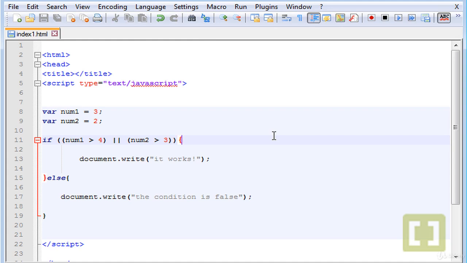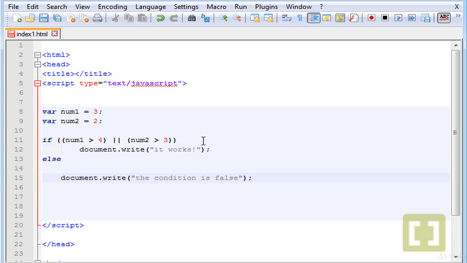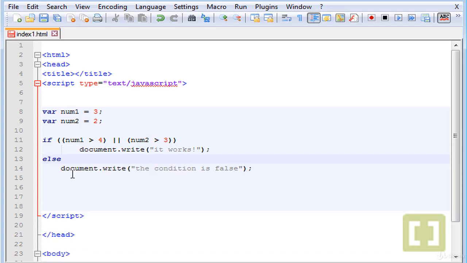So let me show you just another real cool thing in JavaScript. We don't need the curly brackets when you have only one line of code. So if we take out the curly brackets here and here, you just have to clean the spaces or the line before the else. So this line, we have to push it up. Okay, so you can see there's no lines between them.